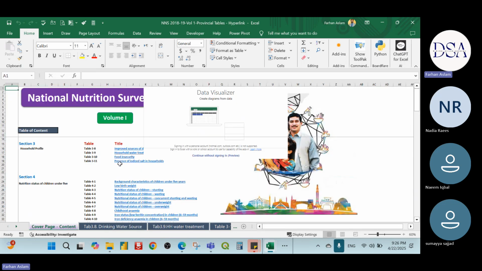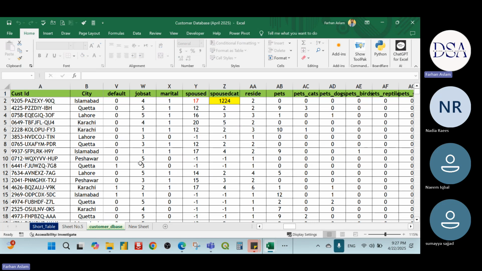I think we have discussed it earlier, but I just wanted to show how you can add multiple sheets in a single file, how you can link all the sheets with hyperlinks, how you can rename them, define different colors, or add different measures regarding sheet patterns. So from my side, this topic is covered now. If you have any question, or need any clarity regarding the managing sheets topic, you can ask. Otherwise, we should move on to the next topic.